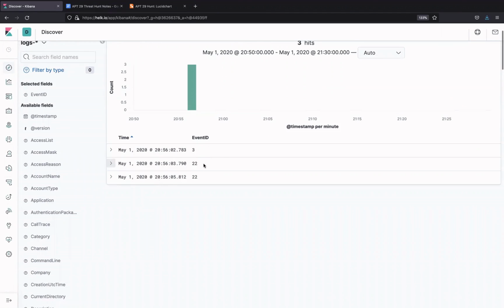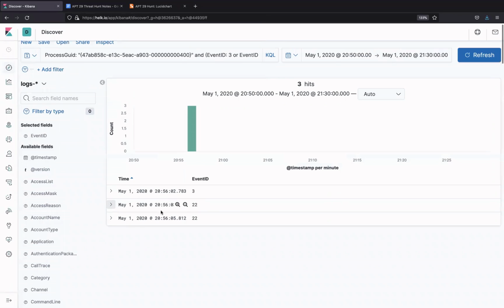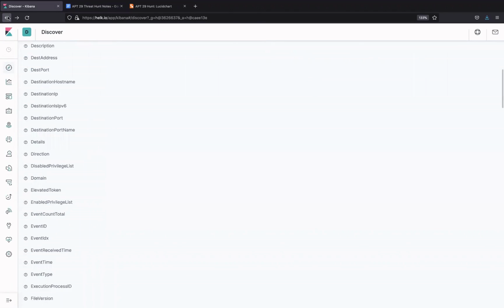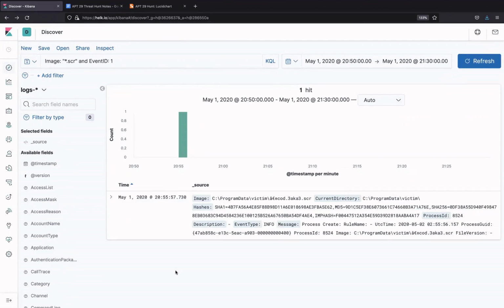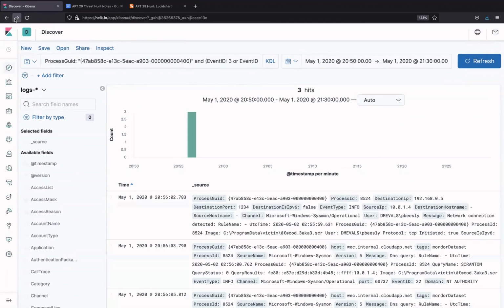So here we see a network connection and 2 DNS queries. So this shows that this process did in fact reach out to the internet. We could consider the time, right, 20:56:02. And then if we go back to our previous query, then we see 20:55:57 versus 20:56:02. So it's about 5 seconds later, but the truth is that the P in advanced persistent threat is persistent. So really this could lay dormant for longer rather than just jumping within 5 seconds. But in this case, it shows that they reach out to the internet 5 seconds after creating a process.